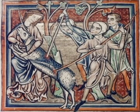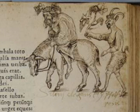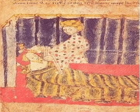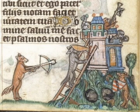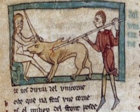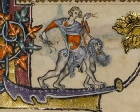Some of the safe imagery: you have mounted knights beating each other with legs of lamb. Then you have nuns and monks doing things they shouldn't, and a lot of things that, at least to modern eyes, appear to be a lot of fun. One of the great scholars of that whole subject was a fellow named Michael Camille. He's since passed away, but he wrote some very interesting scholarly text on what goes on in these margins, and I like his approach. He tended to think there was quite a bit more humor, quite a bit more of the tongue-in-cheek than maybe we would even give them credit for.